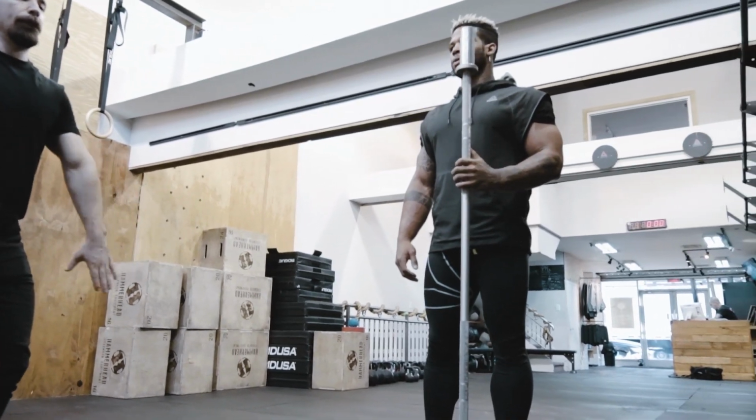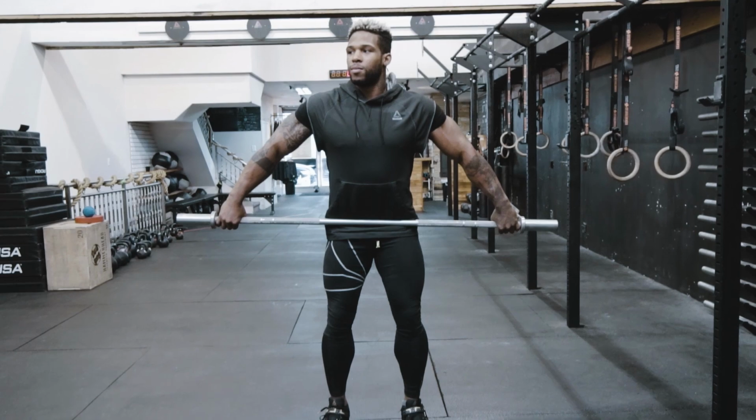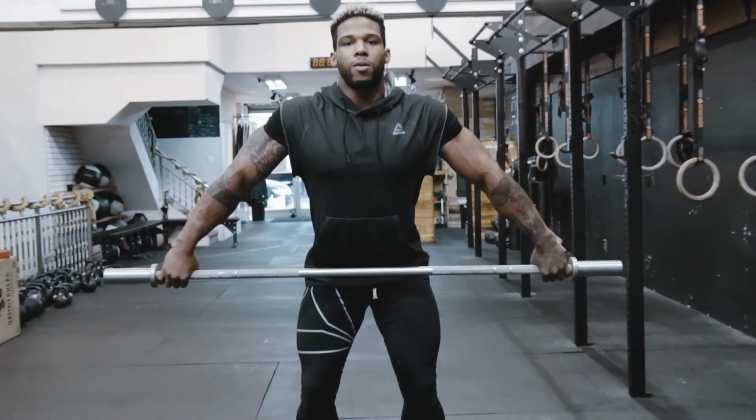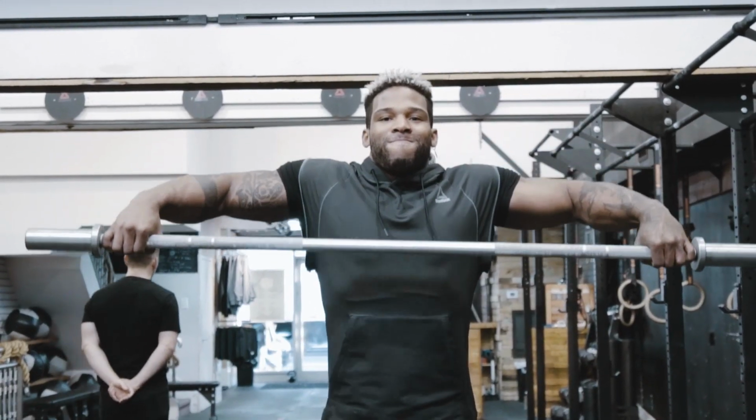Tap, tap, brr. More rattle, more sound. More sound? Yes. Yes, good. I wanna be able to hear it from across the room. Very good.